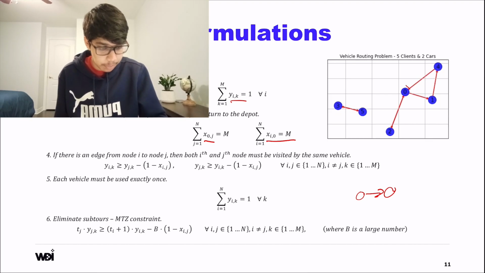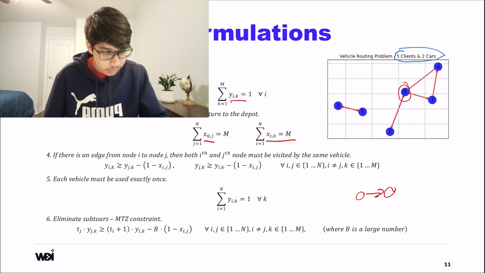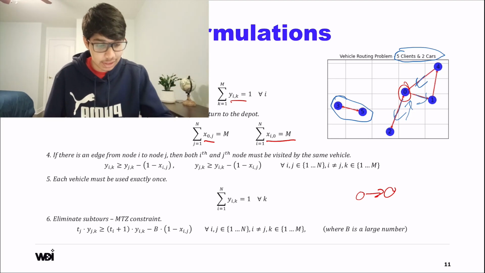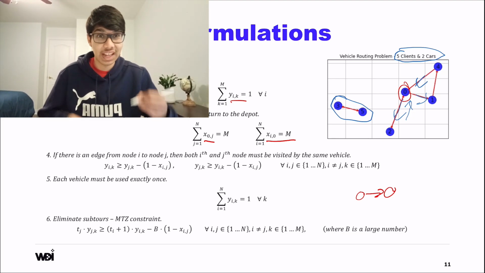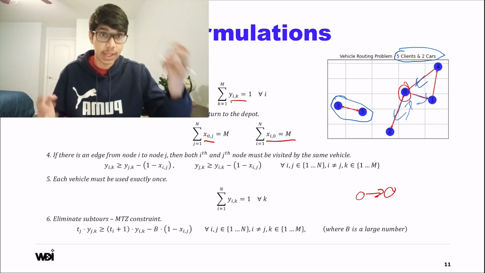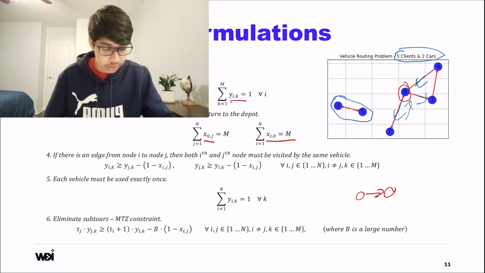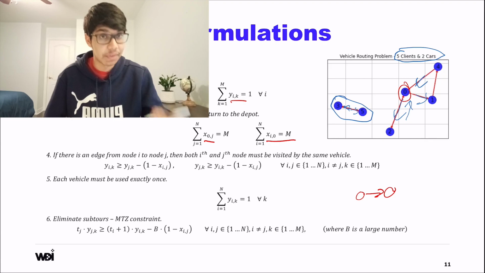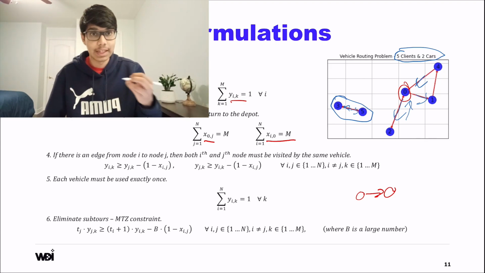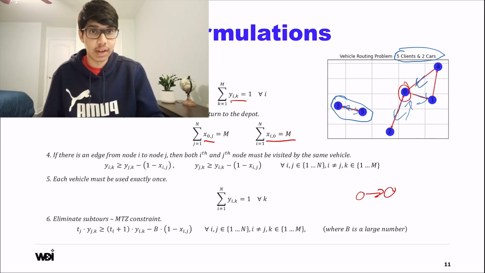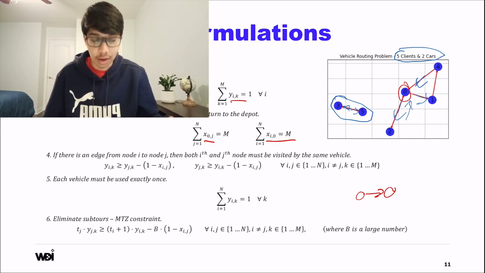Notice this is our depot right over here. Our problem instance is 5 clients and 2 cars. And notice that we do have 2 cars leaving the depot, and we do have 2 of them returning to the depot. But what's weird here is that these 2 nodes over here are disconnected from the depot. It's almost like a third vehicle has been created out of thin air that just satisfies these 2 clients, but never ends up returning to the depot, because the constraints ensure that only 2 cars return to the depot, since there are only 2 cars.